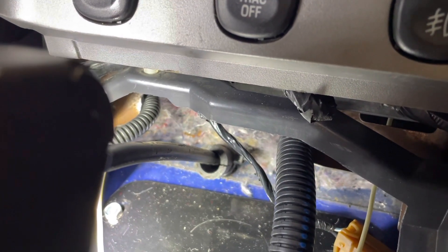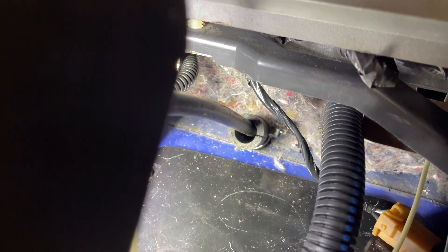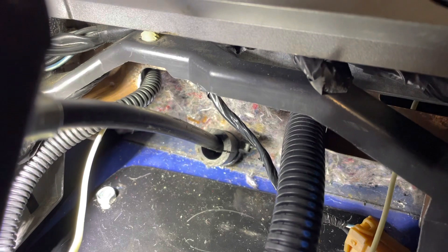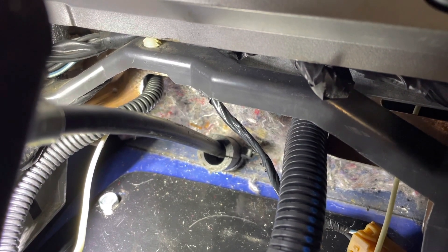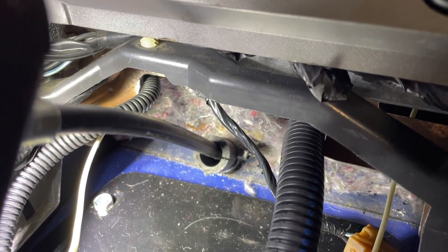One more thing before I sign out — I want to show you where I had to route the cable through. That's up in front of the tunnel right there where it goes through — there are a couple of layers of metal. You'll have to drill through that. I got the cable routed through and it comes out over the top of the transmission on the driver's side, and the cable basically does a 180: it comes out and then turns back around towards the rear of the car and hooks into the transmission. To start the hole I used a burr bit to get it going, then used a uni bit at an angle and got the hole big enough — I think about an inch in diameter, or maybe seven-eighths of an inch.